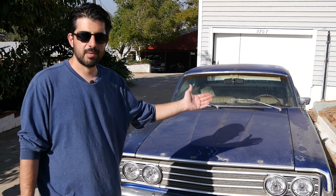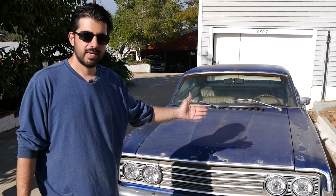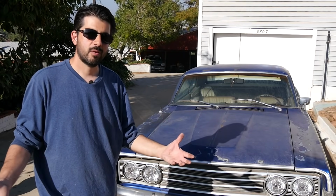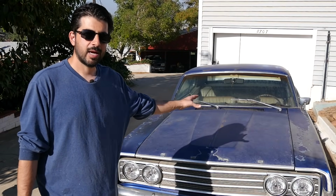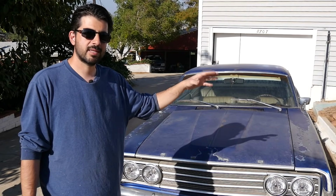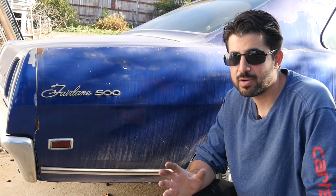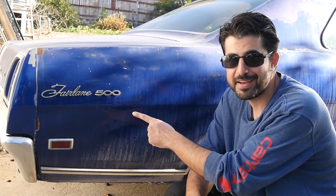In exchange, we're going to share the cost of the parts as well, but I'm going to get it running, fix it up, and have it as a fun vehicle to drive around town. That's the plan at least, but I'll probably get to it way after we're done, or at least partially done, with the Audi. Plus, a while back I promised not to ever go Fairmont project on you guys, but I never said anything about not going Fairlane project on you.